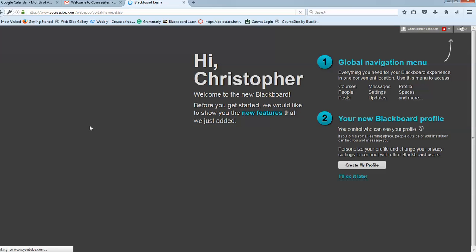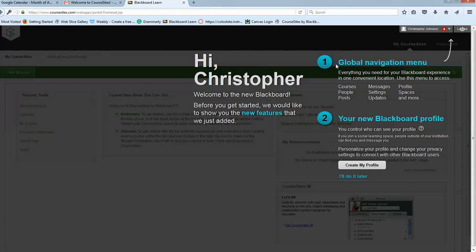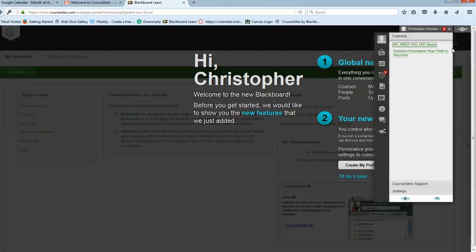They're going to give you an introductory and say, here's where your global notification is, and you can go and create your profile. That's something you can do later, of course, and creating your profile will allow you to do the password reset as well. You can click on the name, it'll pull everything down. It shows the course that you've been enrolled in.